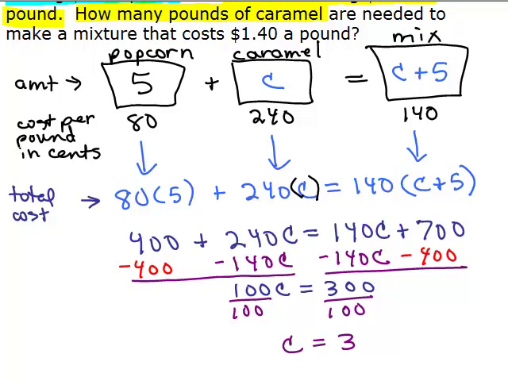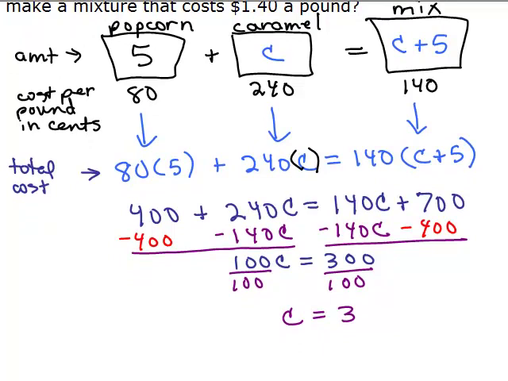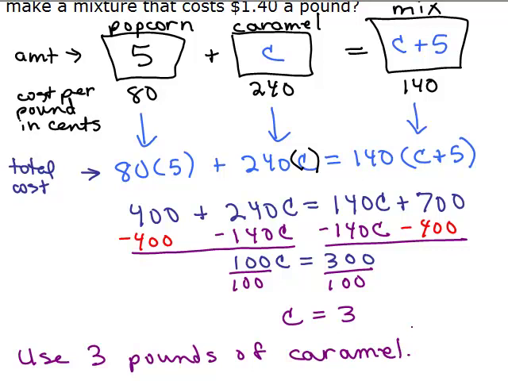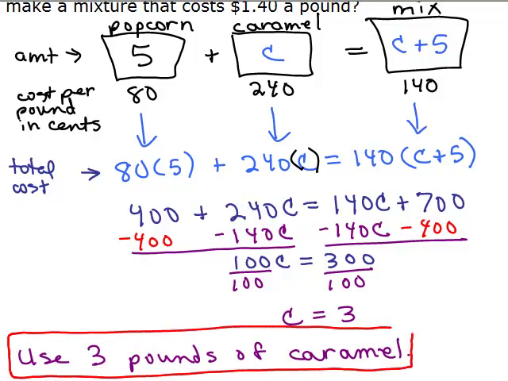Earlier, I said this backwards. Since 140 is actually closer to 80, it means we're going to probably use more popcorn, which notice we do. We're going to use 5 pounds of popcorn and it looks like 3 pounds of caramel. But we want to make sure that's correct. So I'm going to say I hope this is the answer. Use 3 pounds of the caramel. But you definitely want to check your answer. So I'm going to assume this is correct, and we will erase it if it doesn't check out.